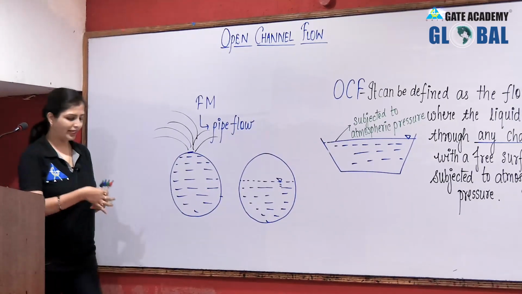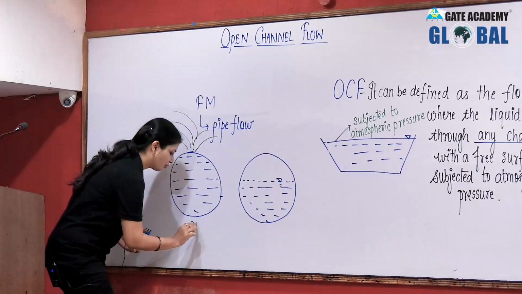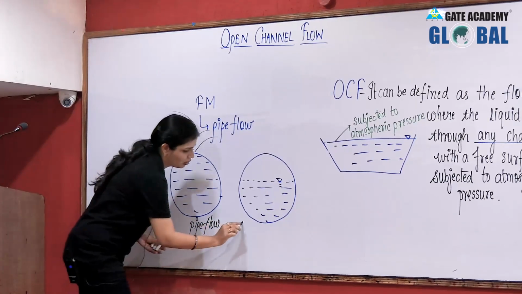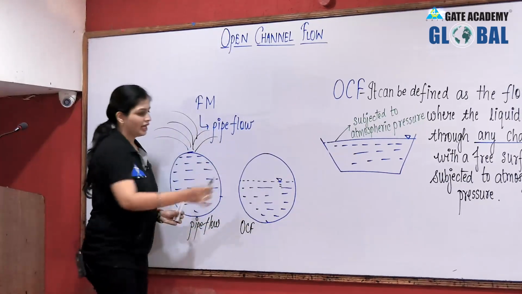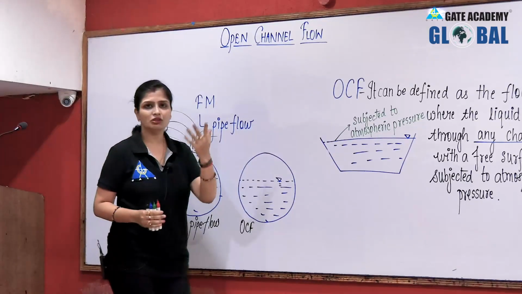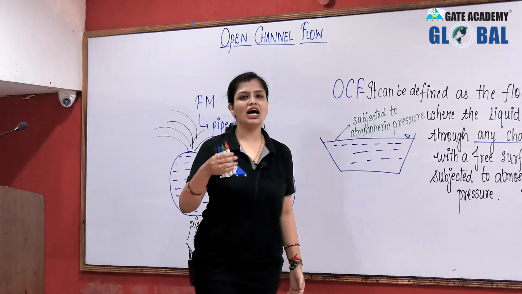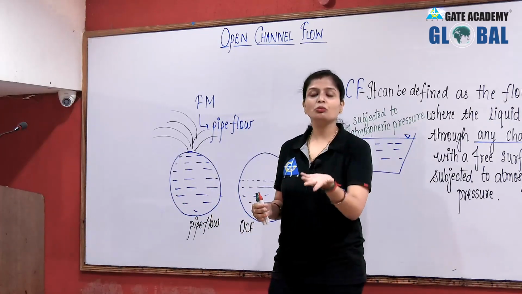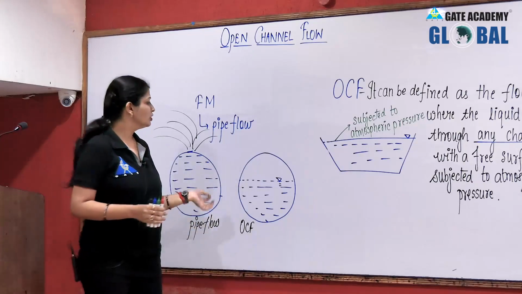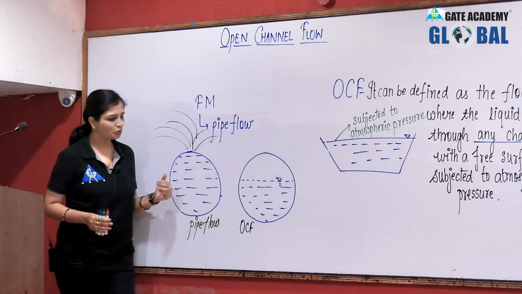This one is your case of pipe flow, while this one is your open channel flow. I am telling you this because you will be given 4 statements and you will be asked to mark which of the statements is correct. So from that point of view, you should be very clear what is open channel flow.